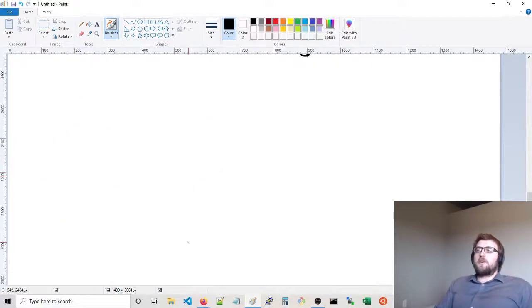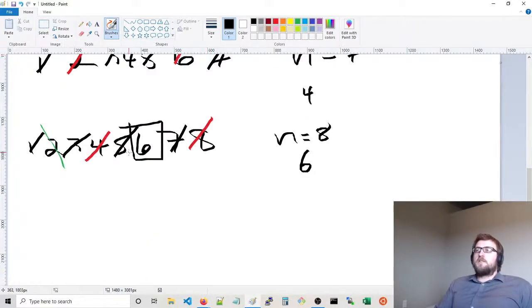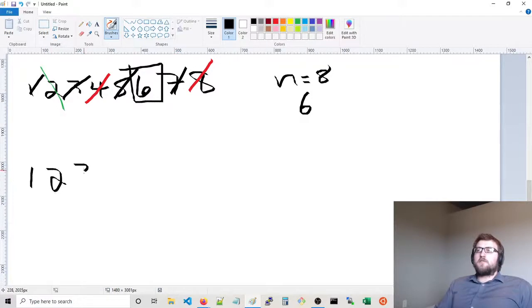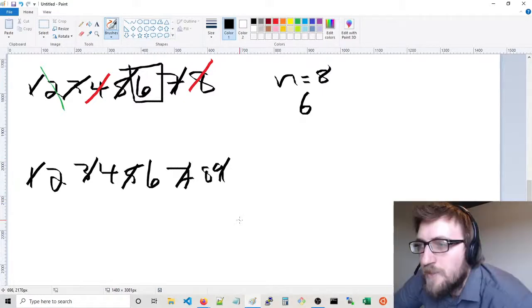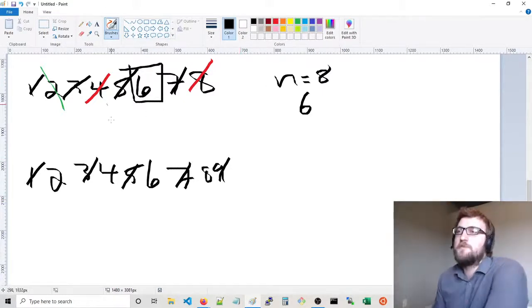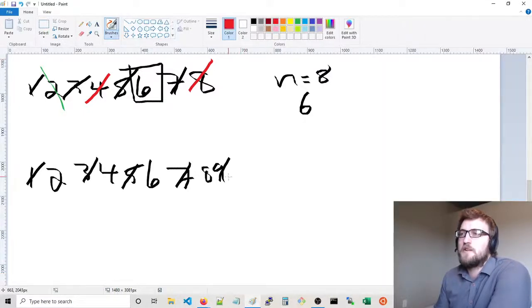Interesting. Seeing something of a pattern here. Pattern emerging. 9, I think we get the same thing. 1, 2, 3, 4, 5, 6, 7, 8, 9. I think we already said 9 was 6, but let's try it. 1, 2, 3, 4, 5. Now again, what's really interesting about this is because it's logarithmic, there really are not that many steps that are going to happen. So in theory, we kind of should see this pattern emerge kind of quickly.